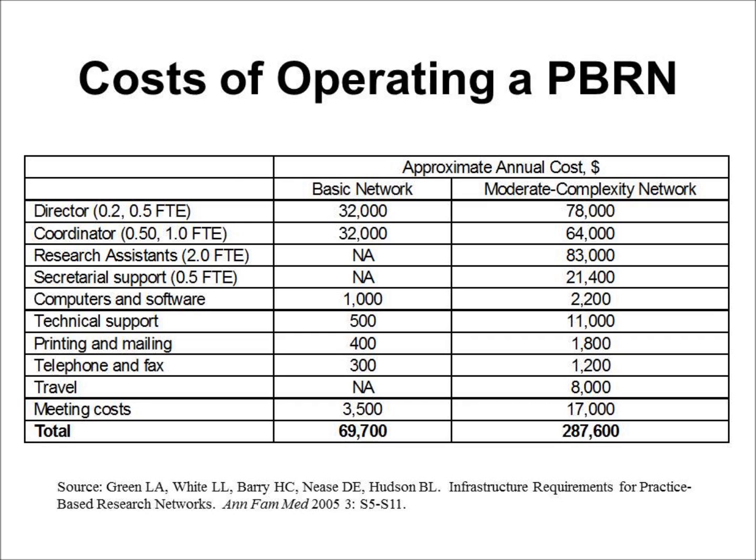But networks do more with less, and by no means is this a requirement for what networks need to have. So there are ways to adjust to this, and many networks sort of ebb and flow, and that's been the history of practice-based research over the years, as grant cycles are somewhat hard on practice-based research networks for this reason. And I'll talk a little bit about infrastructure funding and how infrastructure can be funded in other ways a little bit later. So next I'll talk about organizational models for networks.